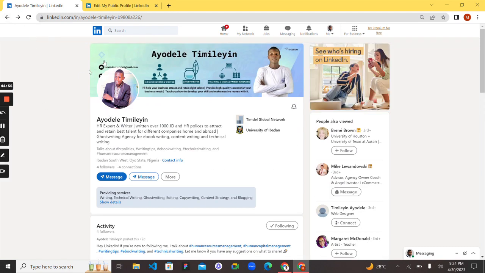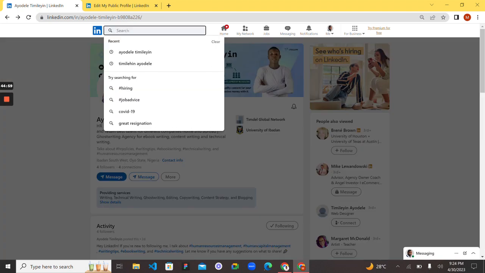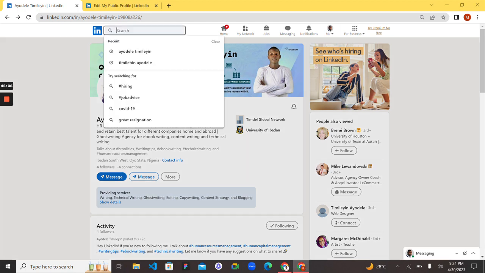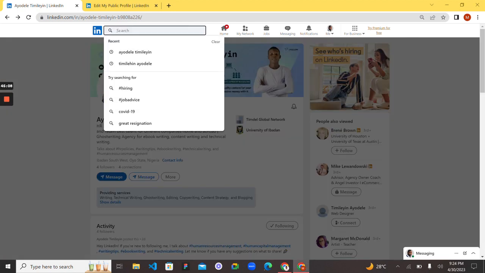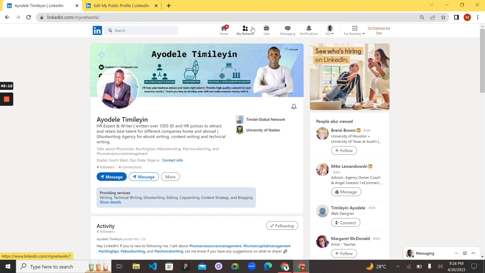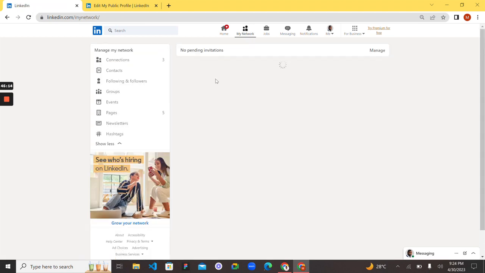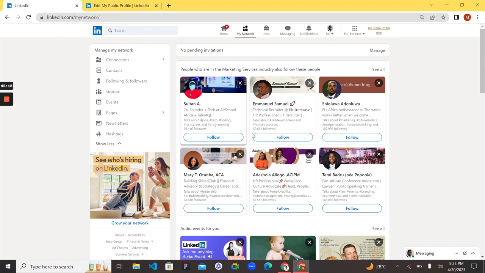And the second way for you to do that is, I don't know any other person we're going to use as an example. Let me just say this person wants to connect with. So I'm going to just use another random person. Who can we search for? Let's just come to my network to search. So we're just going to use a random person for the second way through which you can connect with people.